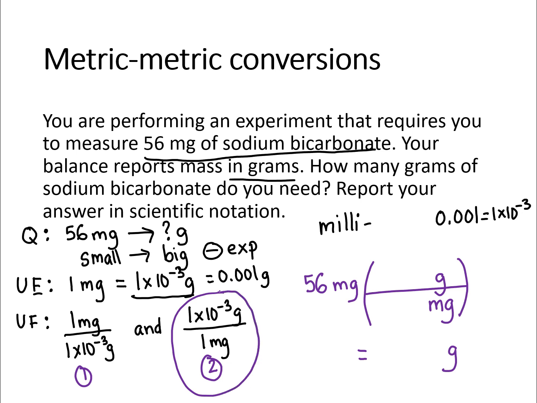So that's the question that you're going to have to ask yourself when you're doing these conversions. I've got these two unit factors. Which one of them is going to get me to the units I want? So you need to cancel out the ones you don't want and be left with the ones that you do. So we're going to fill in our numbers. And this is where you really need to pay attention. Even if you write the units correctly, if you write the wrong numbers, you're going to get the wrong answer. So be neat, be tidy, and follow the same method each time you solve the problem.